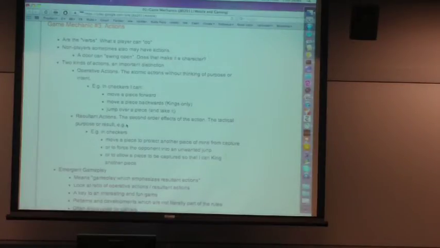And that becomes part of the culture of the game. And to the extent that your operative actions are sufficiently varied to allow game players and the game itself to encourage a richness of the second level, the better game you've got. Cool. So it's like the meta game versus the actual game.